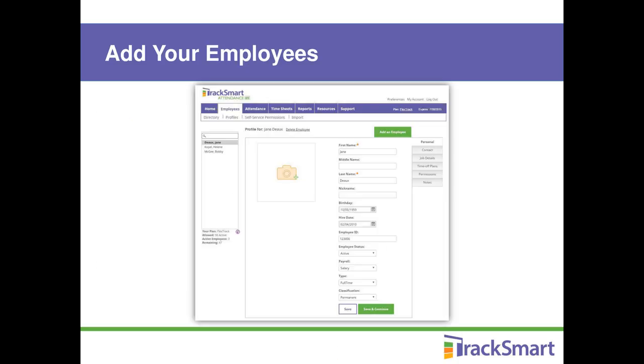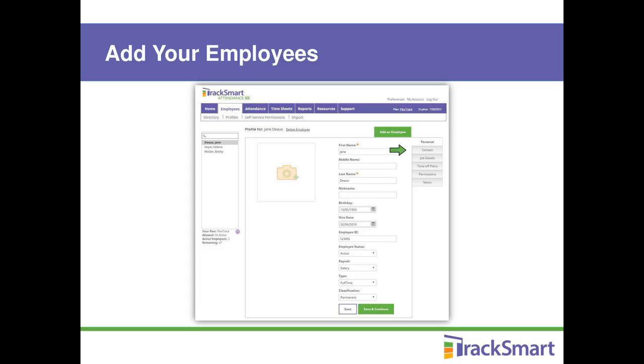When you click on a name in the list, you'll head over to the employee's profile, where you can fill it out, and technically the only required fields are first name and last name. However, to take advantage of employee self-service features, you'll need to add their email address, which employees use to log in, and that field is on the Contact tab.